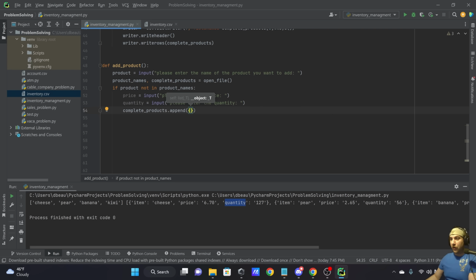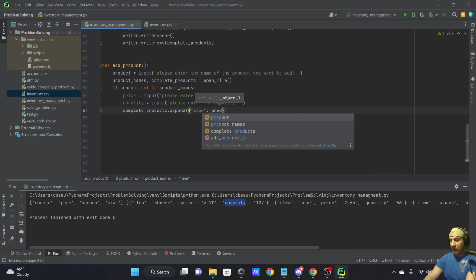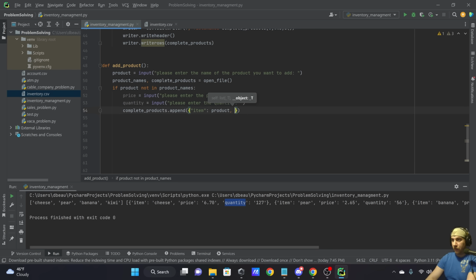So I could do something like this. I can say item will now be equal to the new product that they put in. Price, so key and value pairs we're doing here. We'll say price is actually price, and then quantity is quantity, and that's it.